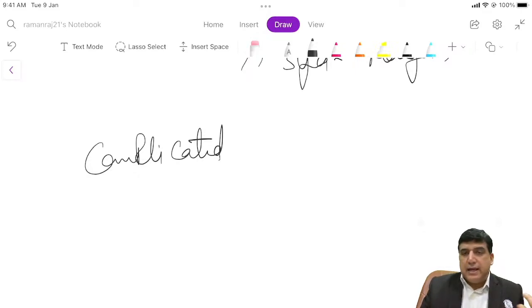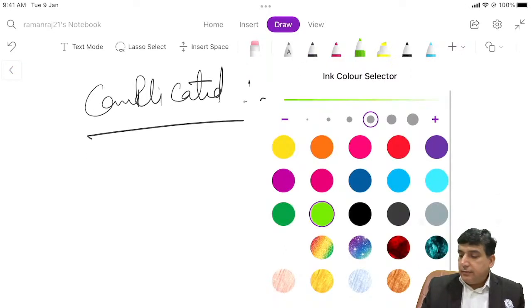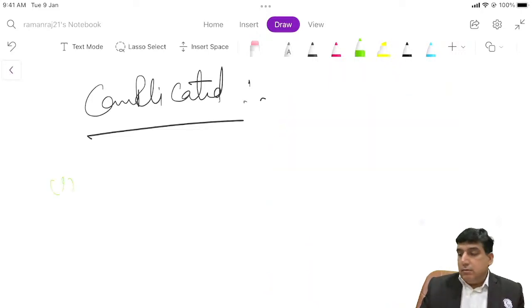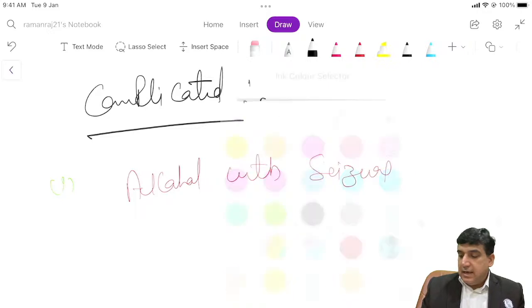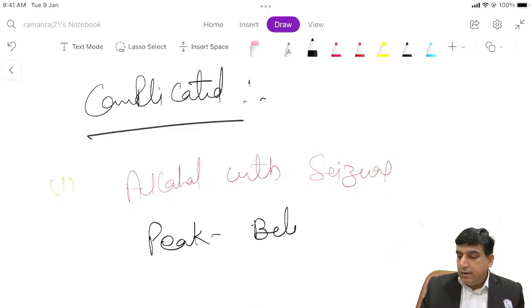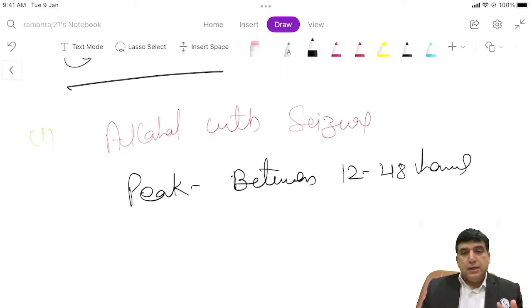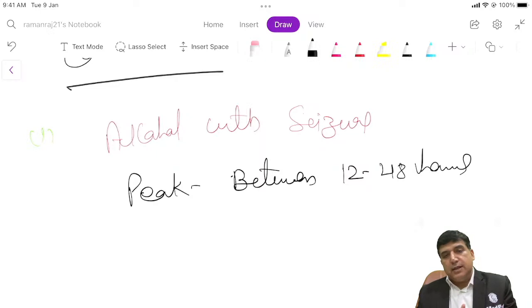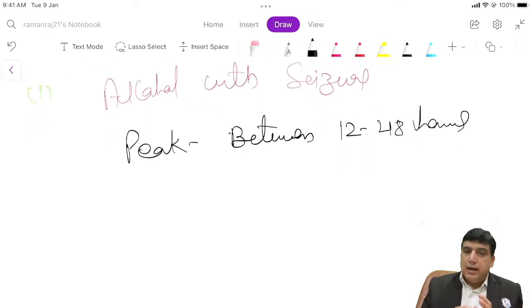Now we can say INI-CET, but in the AIIMS, PGI question bank, if you see, they usually ask complicated alcohol withdrawal symptoms. In complicated alcohol withdrawal symptoms, first we have alcohol withdrawal seizure. Two points about alcohol withdrawal seizure. The peak of alcohol withdrawal seizure is between 12 to 48 hours. Person stops the alcohol, between 12 to 48 hours there will be a high chance that the person will have seizure. Number two, these seizures are in a continuum, two, three, four seizures at a time. So patient can even die.